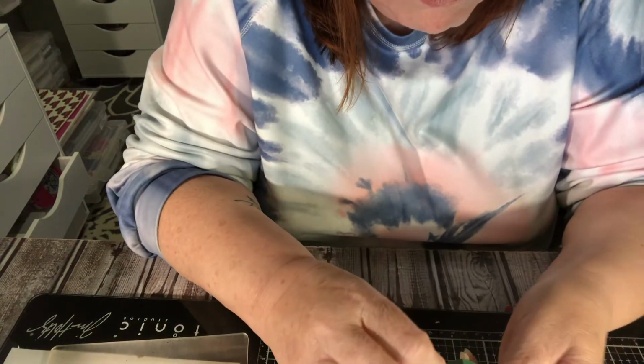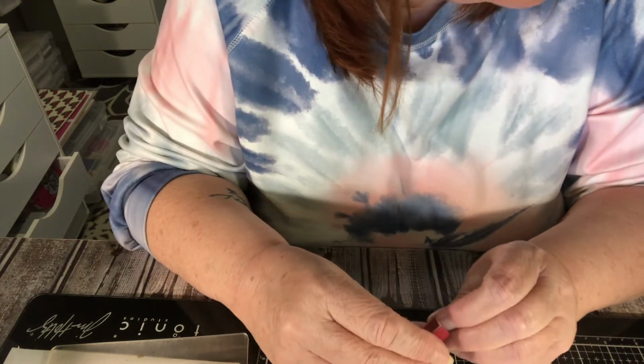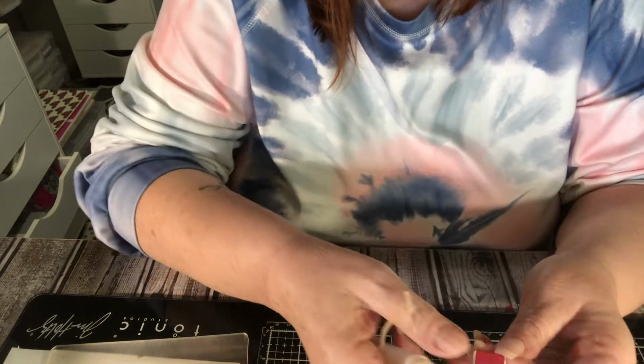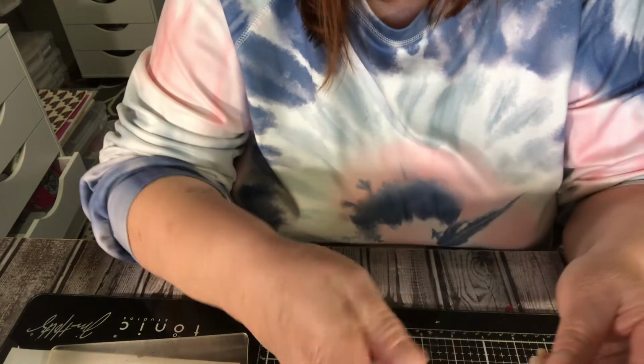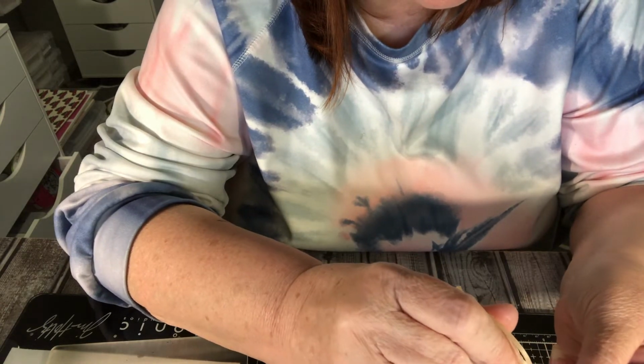So now, Marilyn G and everybody else that has trouble: Tim Holtz, you charge a lot for your dies. I expect better. Am I going to get in trouble now?